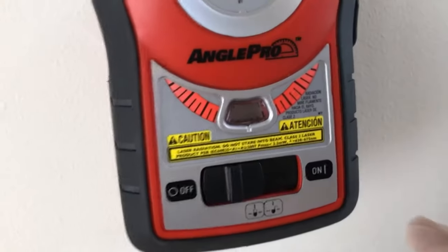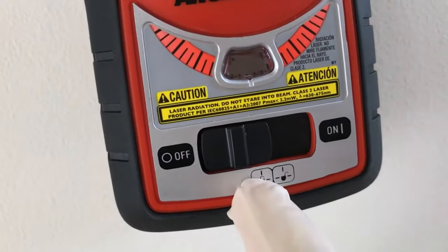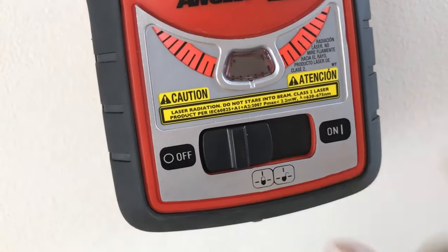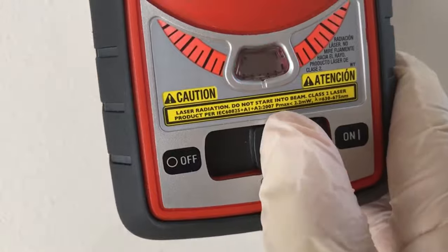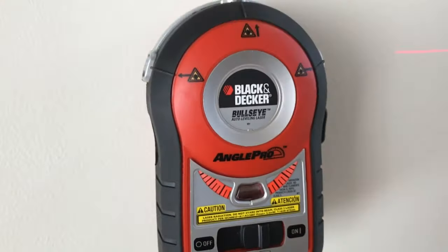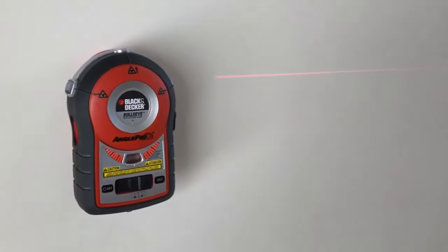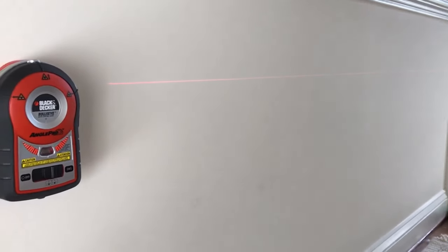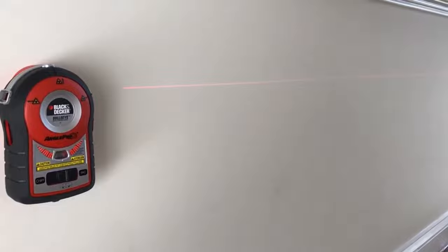When you turn on the laser, you have the option of locking the laser position or letting the laser auto-level. I set it to auto-level itself, and you can see that the laser beam projects onto the wall a long distance, which would make this ideal for installing wainscoting or chair rail molding on the wall.